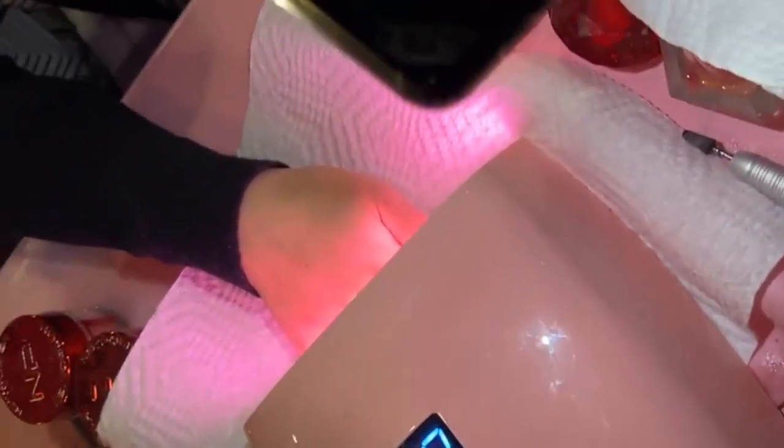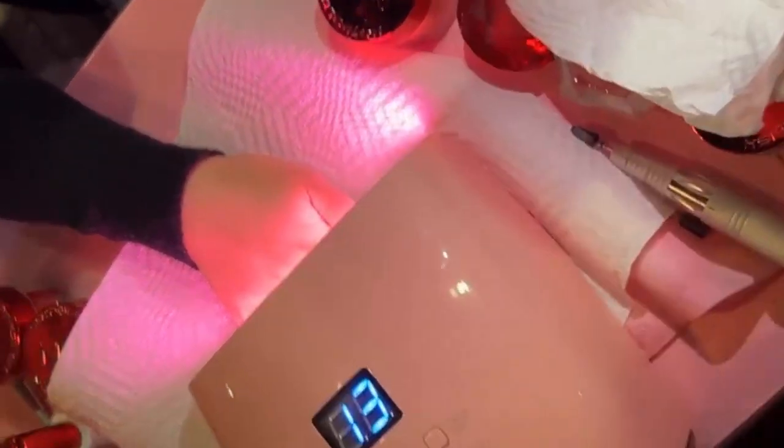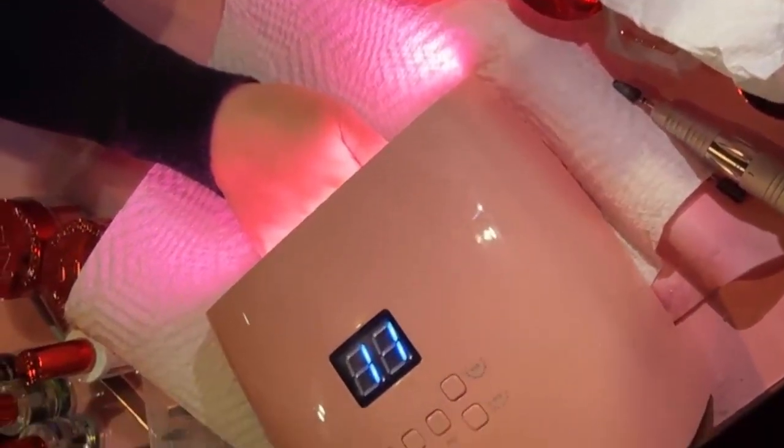I'm gonna be done. Let's see that cute oil. On the other desk. Yep. So about 30 seconds should be good enough.